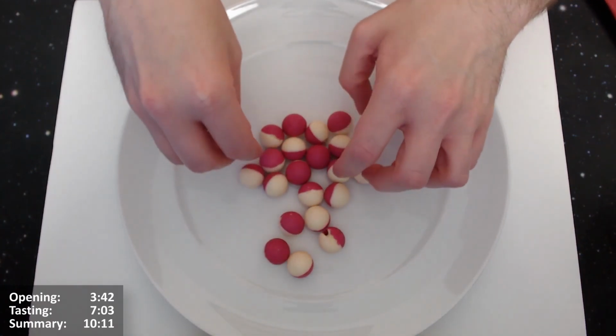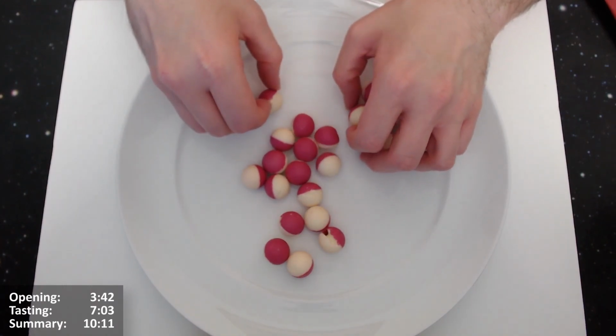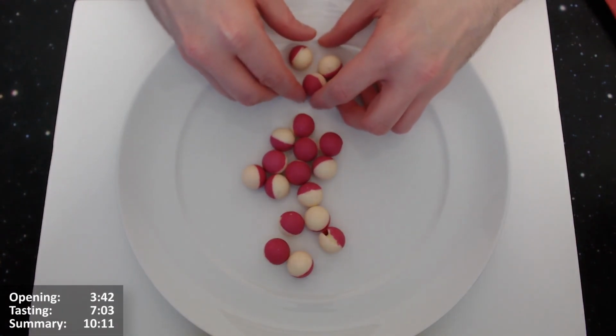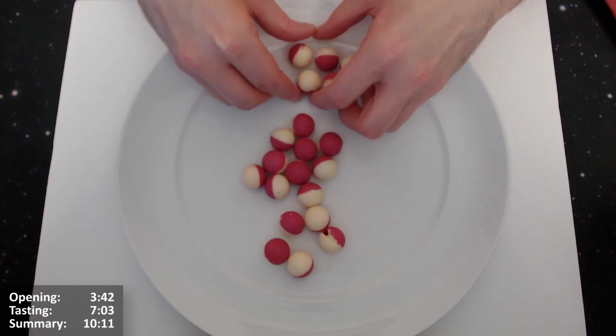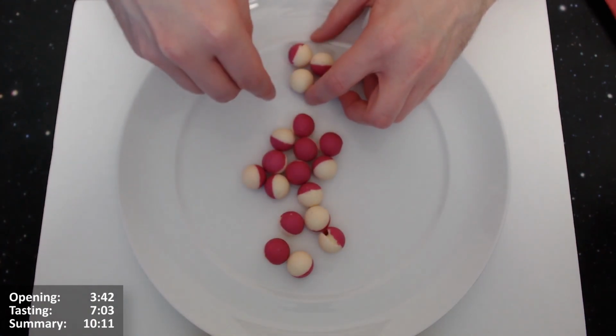Right. Let's see how many are there. They're going to roll everywhere, so we've got to be careful. So there's 10 there. 15 there, I think. So it's 20 actually. So I was almost right with 24. I wasn't miles away. I was in between. So there's 5 there, 10 there, 15, 20.